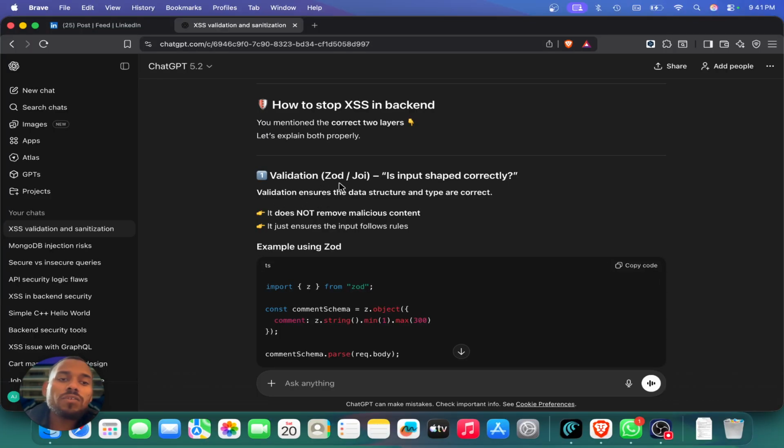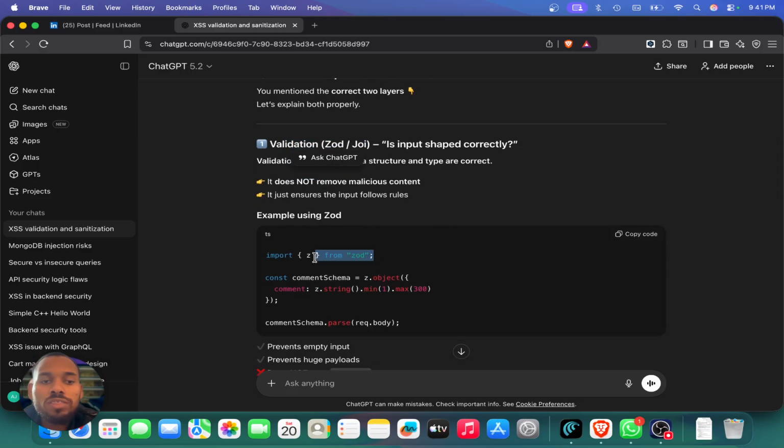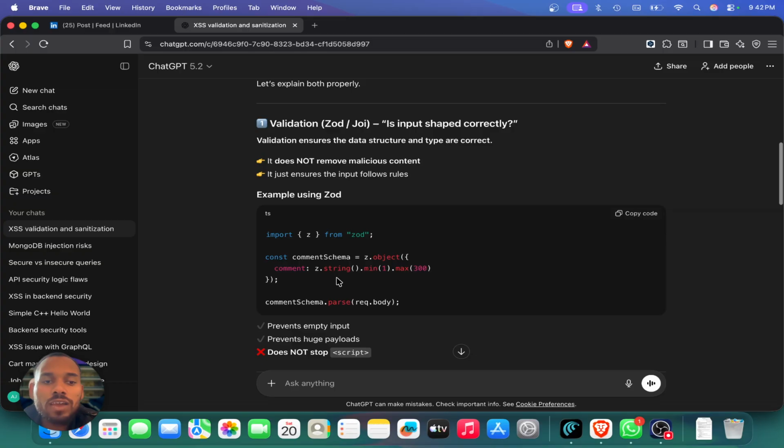So for that we use Zod or Joi, input shape and correctness validation. These are validation libraries. So we have Zod, and we have a comment schema, z.object, and we have comment.